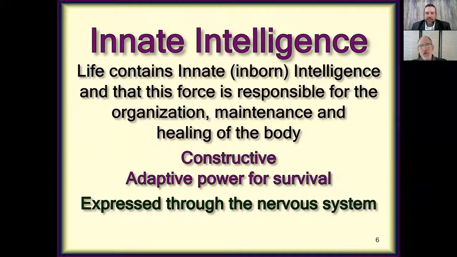And it's this force that's responsible for the organization, maintenance, and healing of the body. Whereas universal intelligence, because it's going from one form to another in a constant state of rearrangements, is destructive in nature. Innate intelligence is constructive in nature. It's the adaptive power for survival in a hostile universal world. Okay. And that's where those two things really come into play with one another. And it's expressed through the nervous system.